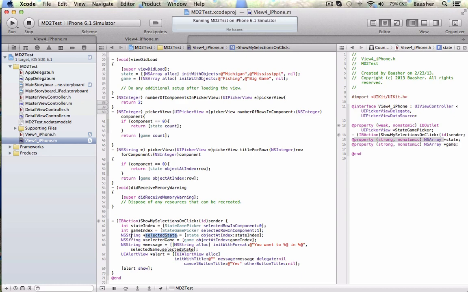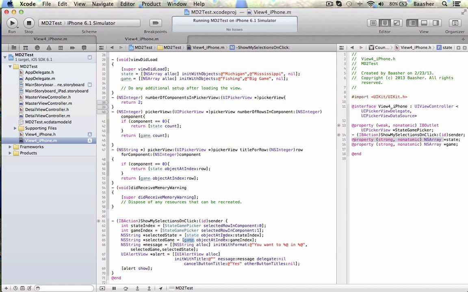Then I declare a string, selected state. Now I know the index, and I know that the options are in the state array, and they are in the same order as in the picker. So I can say, okay, at whatever the user had picked, 0, 1 or 2, give me the element in that state array. Same thing with the selected game.